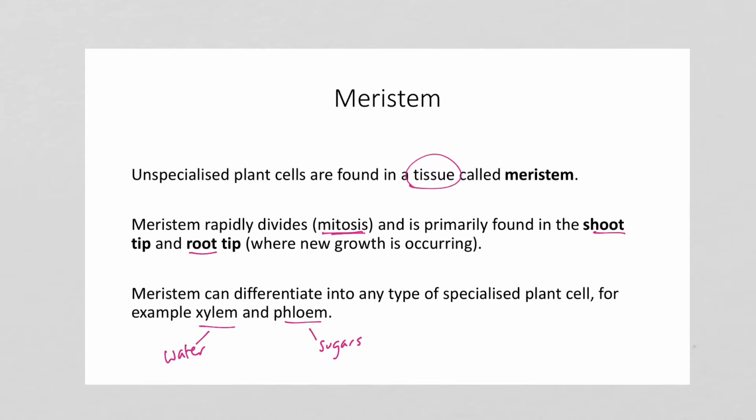Sometimes people get a little bored with the plant stuff. That's not uncommon at GCSE or A-level or even university, mainly because we don't see plants doing a lot of stuff. But if you think about it, plants are actually pretty incredible forms of life, and they're very, very different to us as animals. So I would like you to, when you get the chance the next time you go outside, appreciate a plant, look at some grass, look at a tree, etc., and think about the ways that they're different to humans. And a lot of that has to do with their meristem.